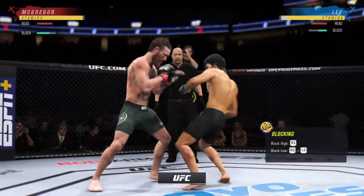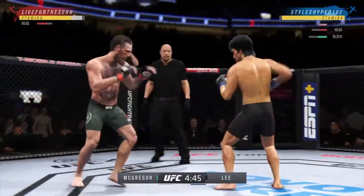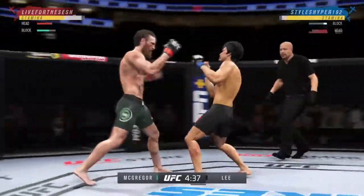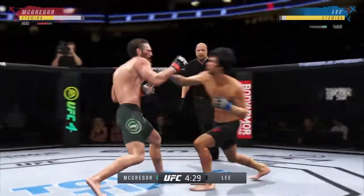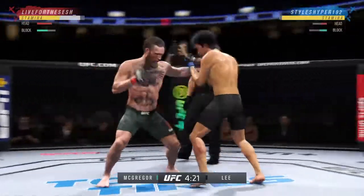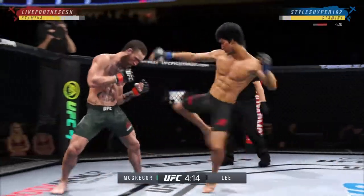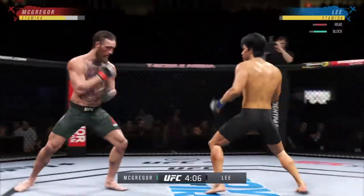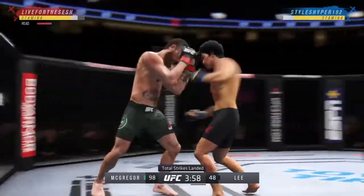Well, he continues to land a high number of strikes here, just like he did in the previous round. This is a world-class display of striking here tonight. Well, he has certainly found the range and staying pretty busy here on the feet. He's being busy, but it's also the timing and the accuracy that's allowing him to land so many attacks. Good stick. And both guys really throwing with authority. Strike by McGregor there. I mean, Conor McGregor is a fantastic striker, and once again, that skill is on display.